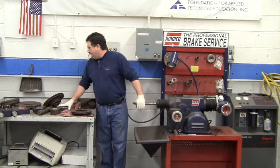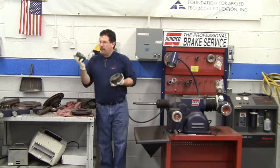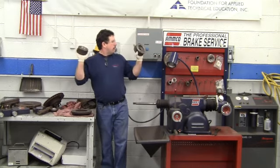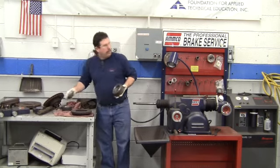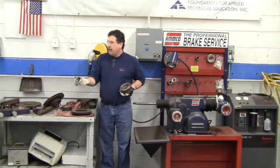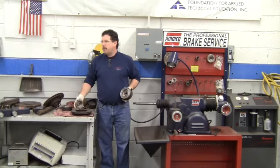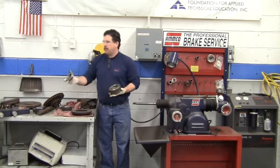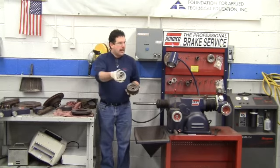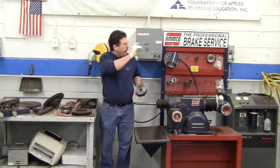Okay? We have several different size adapters. Okay? Really large, and then it goes down to smaller sizes. And we have to use these adapters on hubless rotors. Okay, these adapters are what we're going to sandwich the rotor between. If you take a look on the inside, you see that there's a groove on the inside of the adapter. And that is for this spring.